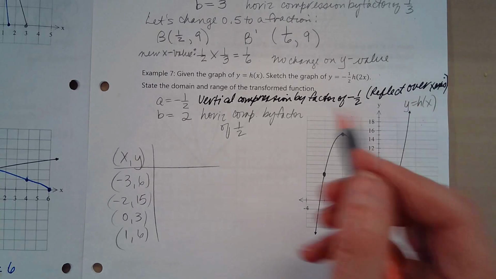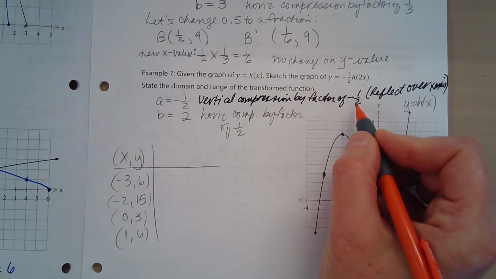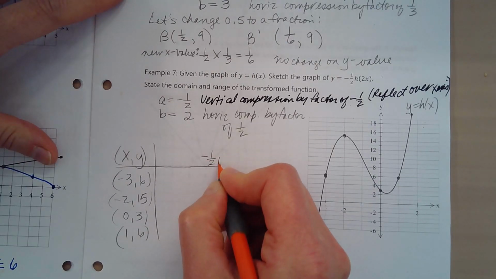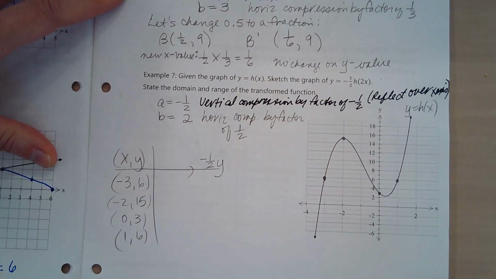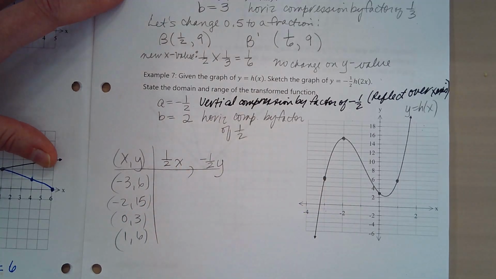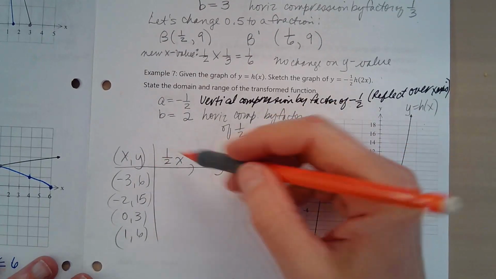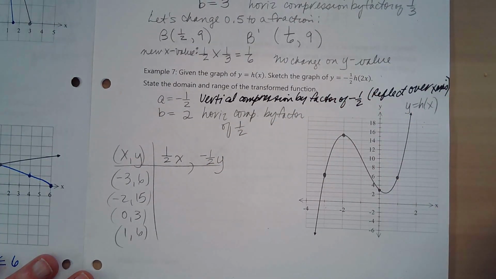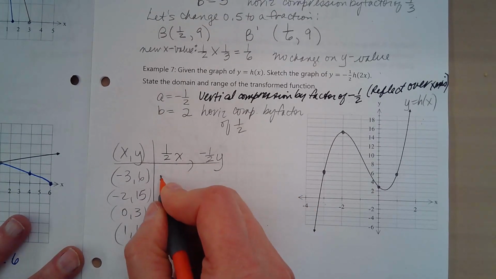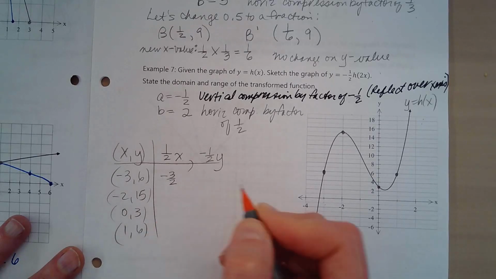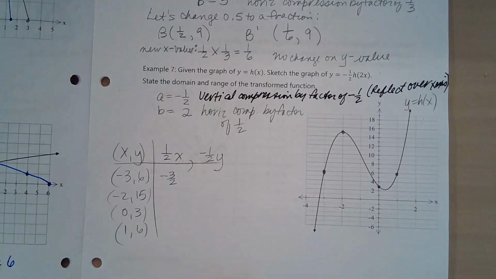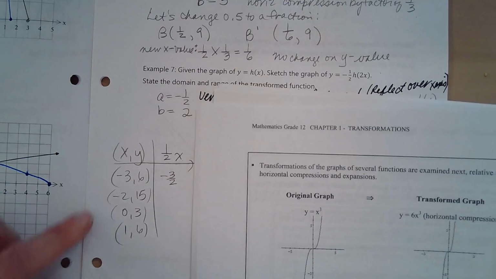All right, so if I know that when I say by a factor of -1/2, a acts on the y. So I'm going to multiply every y value by -1/2, and I'm going to multiply every x value by 1/2. So that's the math that I have to do. When I do mapping, it just shows me the mathematics involved. All right, so again, -3 times 1/2, I could just call that -3/2. It's my new x value. I think I'm going to do all the x's first like I usually do. So I'm just going to cover up the y's.